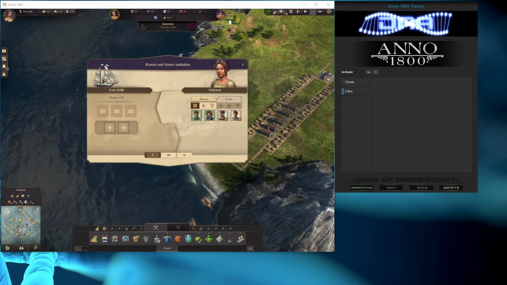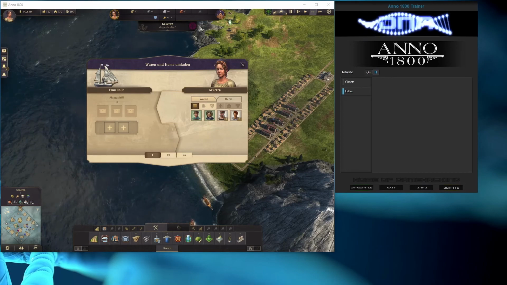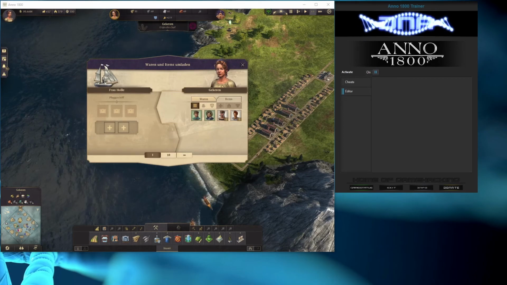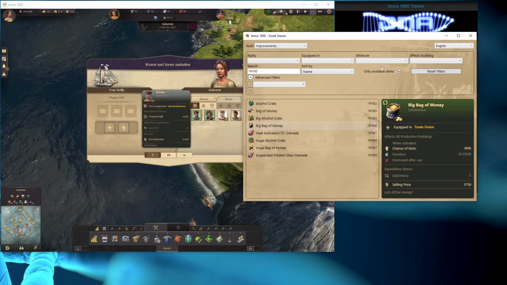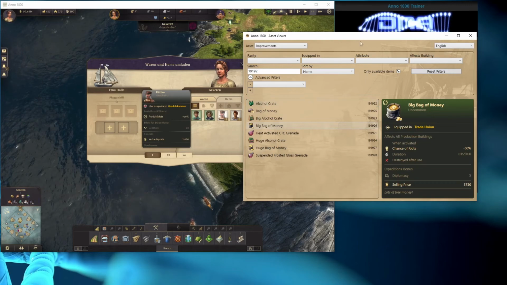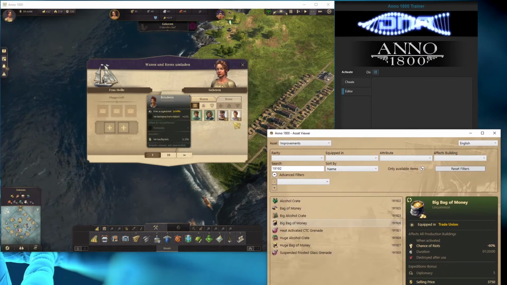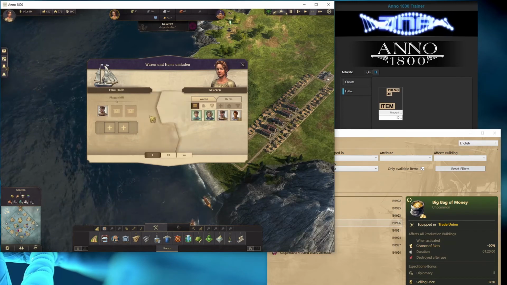So if you want to change an item into another one, you may want to download a tool called the Anno 1800 Asset Viewer, where you can look up the IDs. And now I take the burner onto my ship.